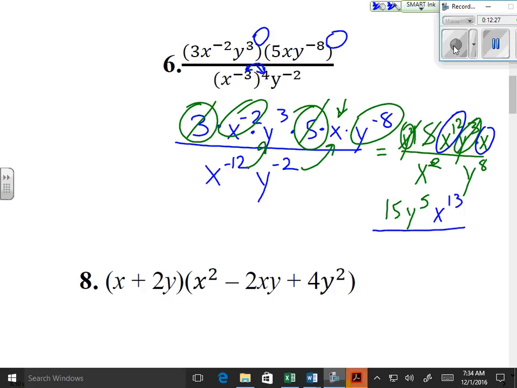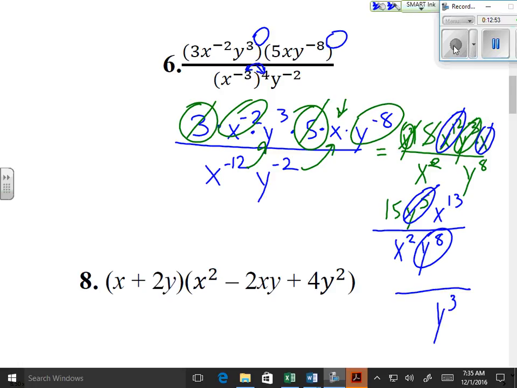Okay, so those are taken care of. And in the bottom I have an x squared and a y to the 8th. All right, now the top and the bottom can start to interact, and it's a little bit easier to see. The y to the 5th and the y to the 8th, since I have more in the denominator, all of these will go away, and 5 of those 8 will go away. So the y, 8 minus 5 would be y to the third on bottom.